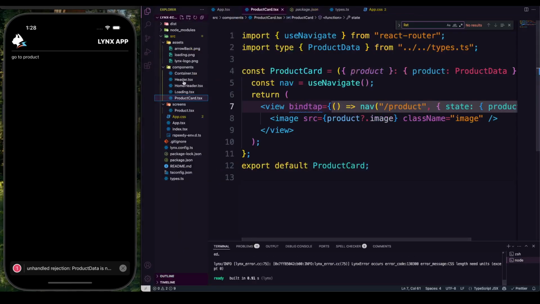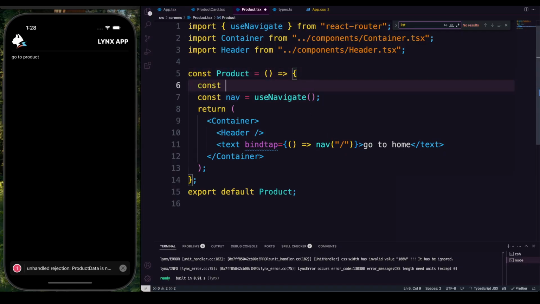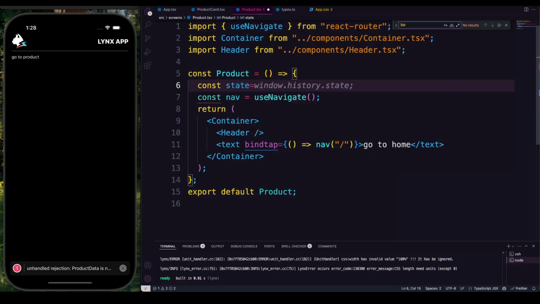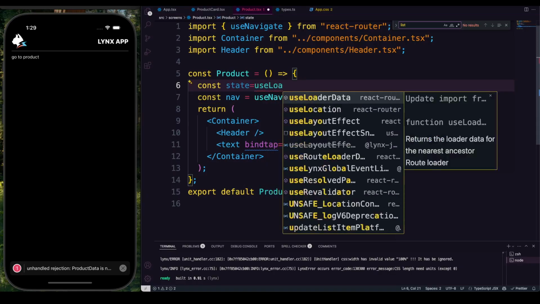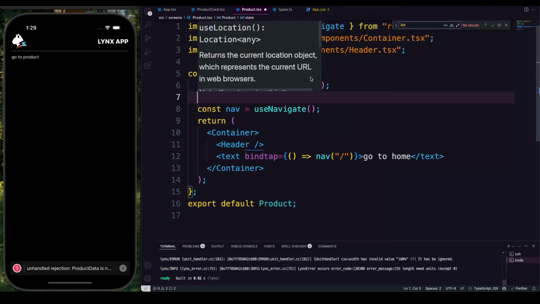So now let's go back to our product screen here. Here we're going to prefetch the data, and we're going to see how it can all combine together and be arranged. First of all, I'm going to get the state here, so const state, and that should take the value of the useLocation property, and it will come from React Router.